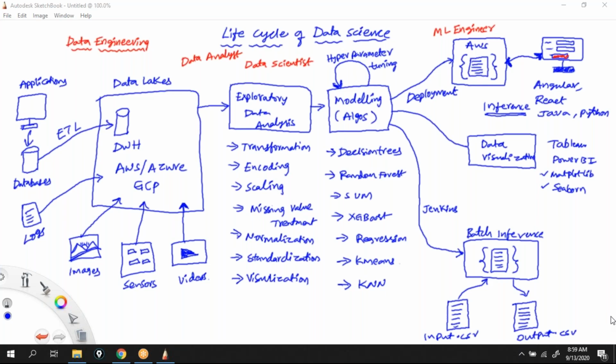They should know this end-to-end cycle: what is happening, what model should be used and how, what data should be captured, what additional data should be fed in, how the processing times will be, and pre-processing, tuning, hyperparameters. All those things will be under the control of a data science architect. You can say that person is a little above a data scientist, overseeing all these things. A data scientist may be doing individual portions, like creating a model, but a data science architect would be entirely designing the pipelines.